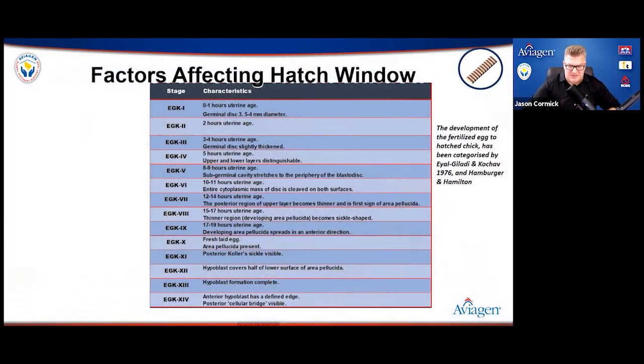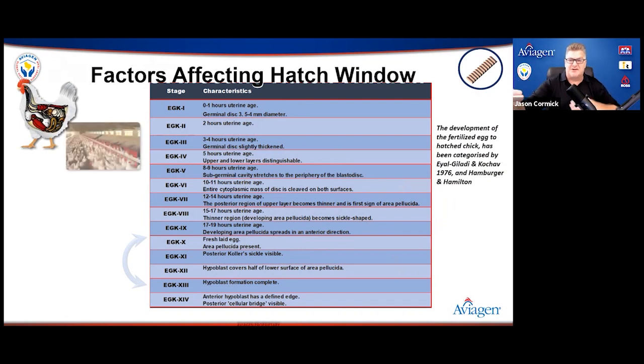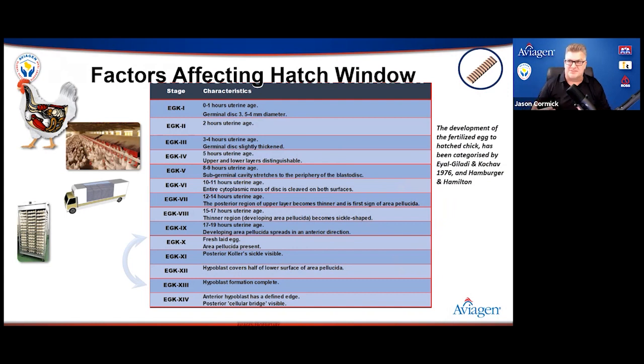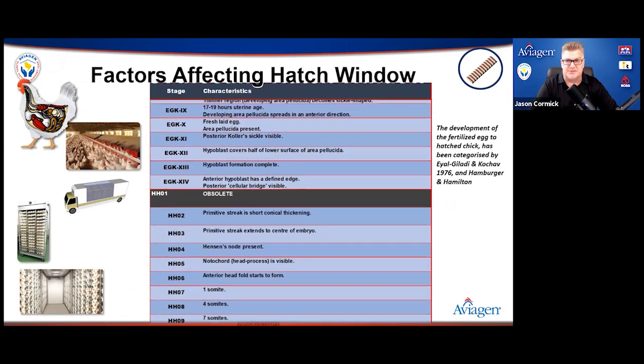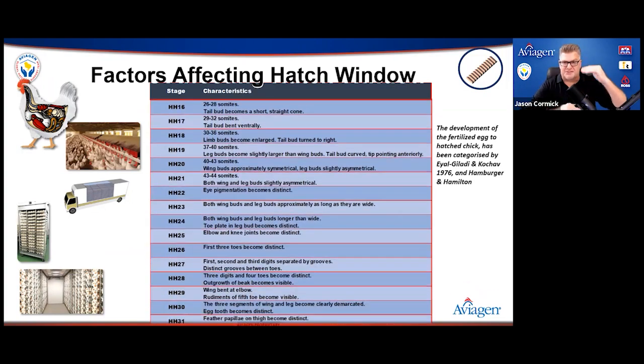So these are the stages from when we take our egg, so when we've got our egg in our cold store. But you'll see they can be anything from a 9.5 even up to a 13. And that's going to really depend on a number of factors. So the temperature of the mother hen, the kind of nest boxes, and we'll come on to that in a moment. Transportation issues, how you're going to store them in the egg store, make sure we don't get any further development. But this journey, this 59 steps, then carries on when we start to incubate those embryos. And you'll see it's going all the way through and all these different stages.